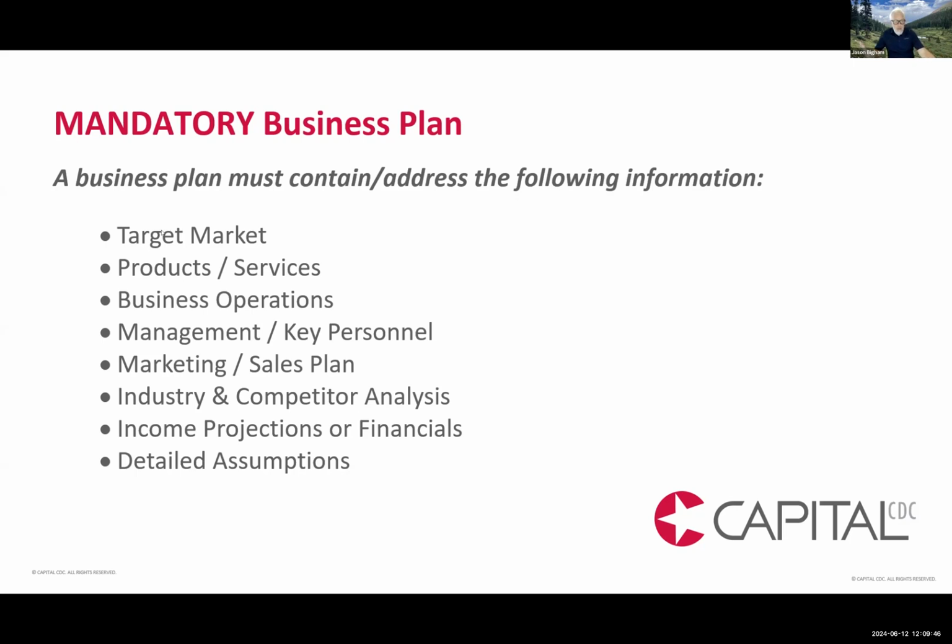I've listed the kind of things that you're going to want to include in your business plan here. Of course, most of it's self-explanatory, but we'll go through it. The target market is, who are your primary customers? Where are they located? Of course, the products and services that you're going to be delivering. You want to include pricing along with that.